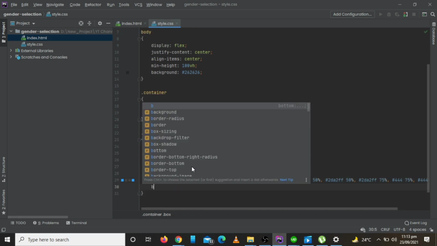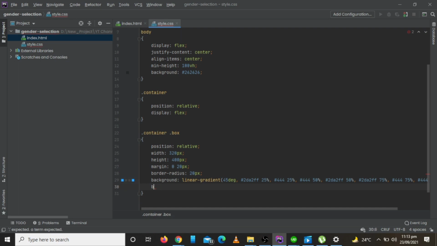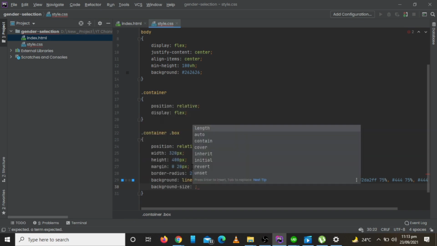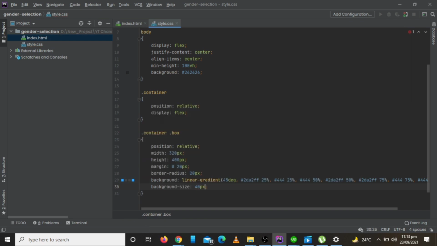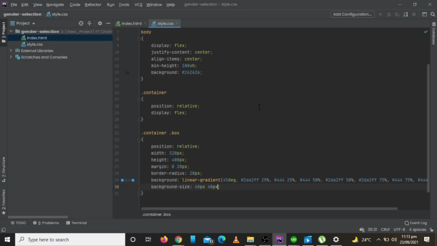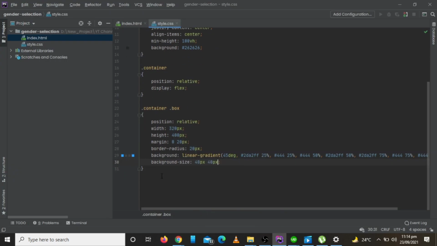Now we will give our background a size, which will be approximately 40 pixels. Now let's check, and you can see our background is set. Now we need to animate it.